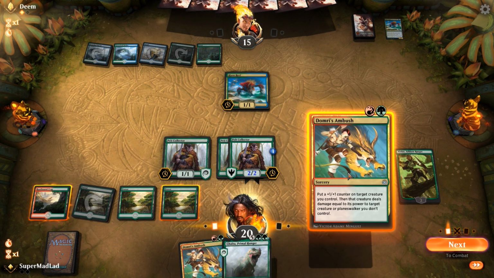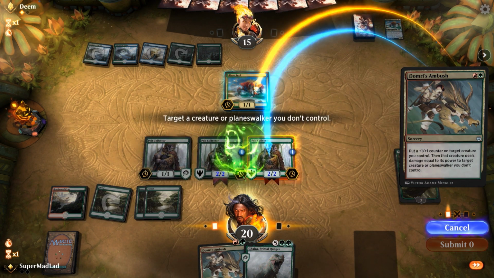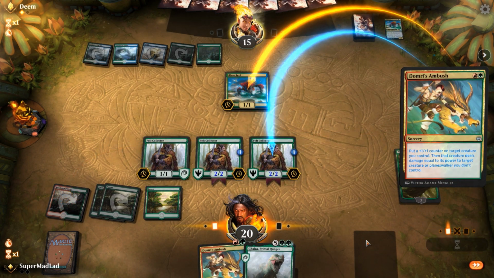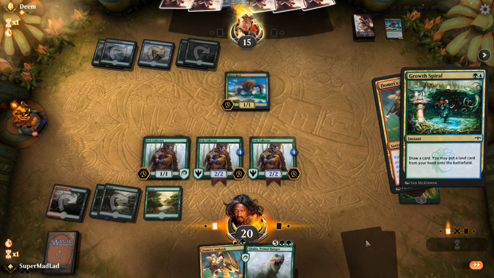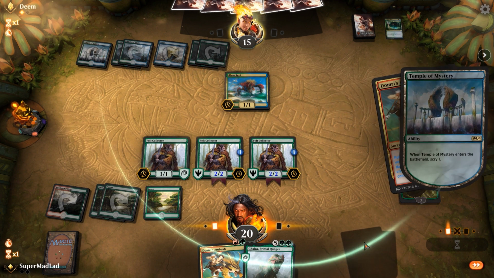Indeed it will. Do I actually want to pressure with the extra power on my active Pelt Collectors, or do I want to put the other Pelt Collector in range? I think I can just do this on my current ones, see if they're running negates. I feel like they probably wouldn't want to bother. Just going to Growth Spiral.